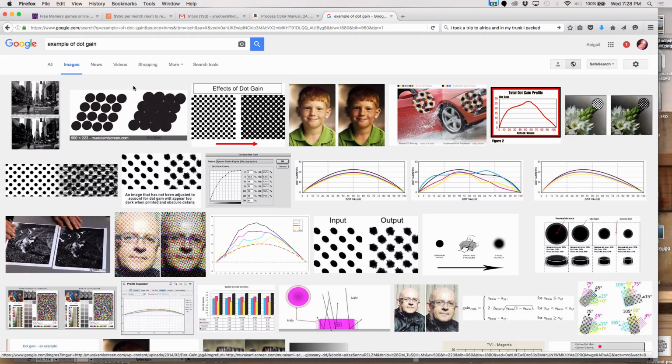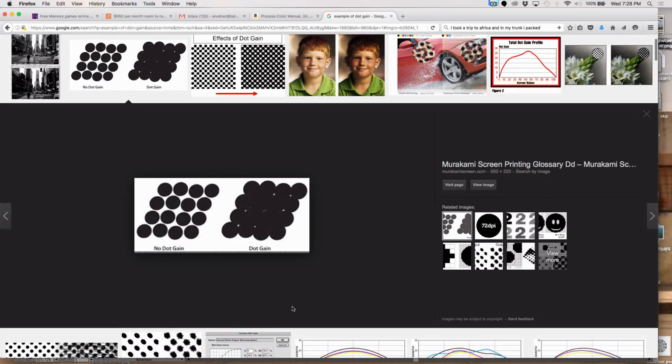So this is kind of a good illustration of what dot gain can look like depending on what you're printing on. So if you're printing on a very hard surface, such as a cardboard, or this is like some kind of laminate material that's been printed on this desk, or an aluminum can, or on a piece of newsprint paper, the dot of ink is going to spread differently.